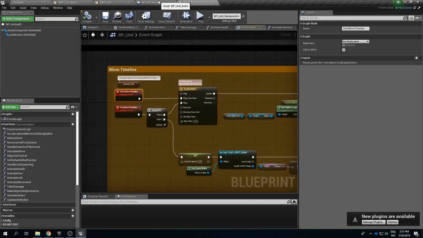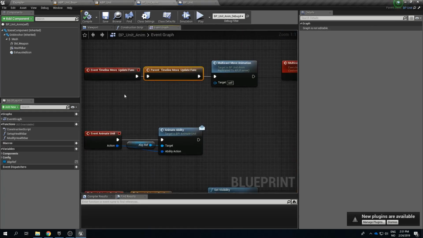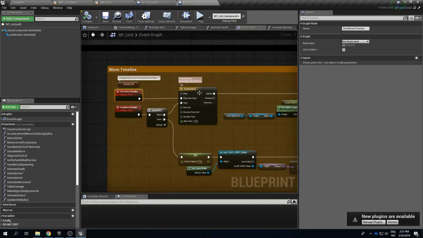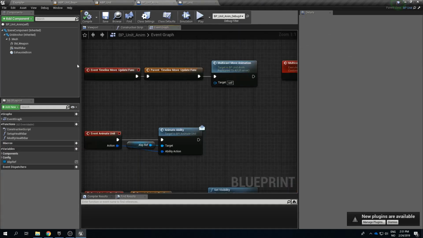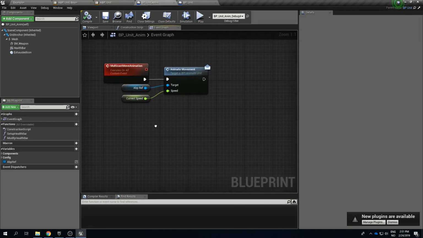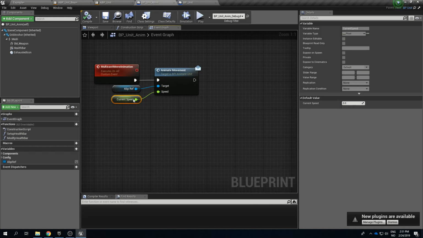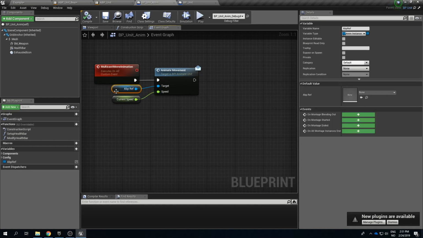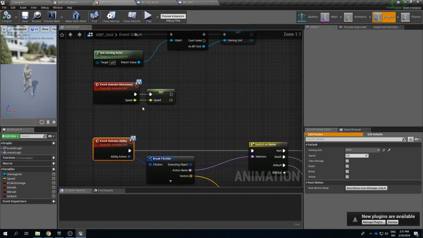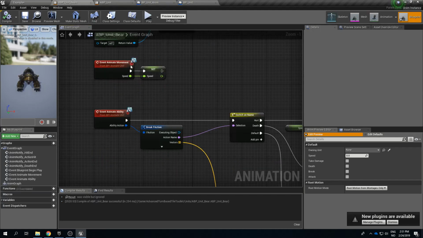So when we are in unit anim here, getting the timeline move update function, which is this function going here, then this is running every tick while we are moving. So then every tick we are running the multicast move animation, and on multicast move animation we are inputting the current speed of this unit into a reference of the animation blueprint that we are using and calling the animate movement interface function, which is then every tick sent here, and we can use that for our animations. So that's how this works.